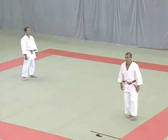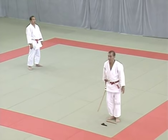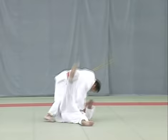After finishing with the dagger, the uke returns to fetch the stick. He holds it so that it is pointed at the floor. First technique, furiage, upswing against stick. The tori throws the uke with a migi osoto gari.